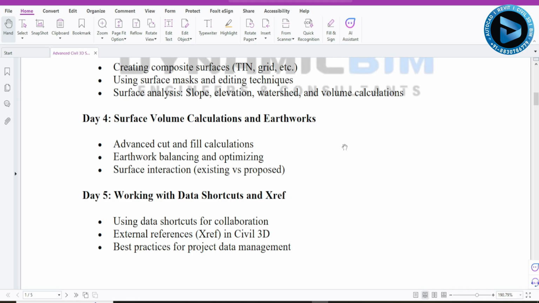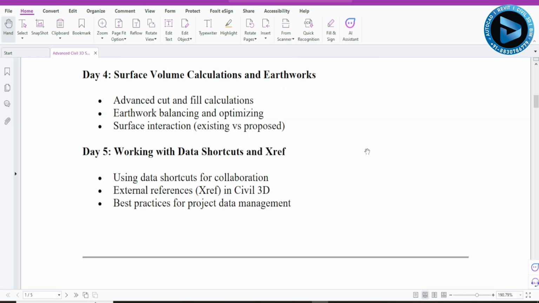And in this course, we will learn advanced cut and fill tag calculations, earthwork balancing and optimization. Earthwork balancing means the cut and fill should be equal, and surface interactions, existing versus proposed, which we will object in our profile.